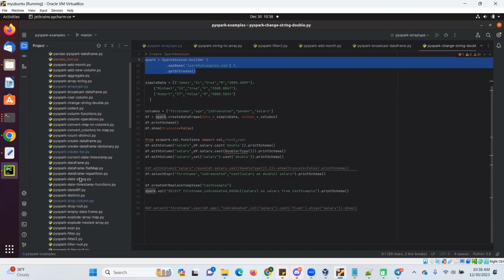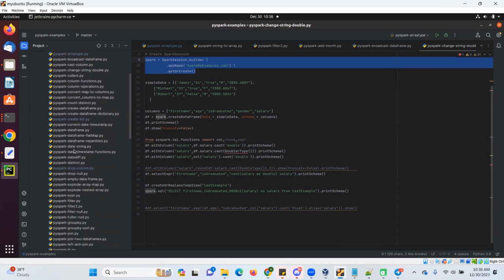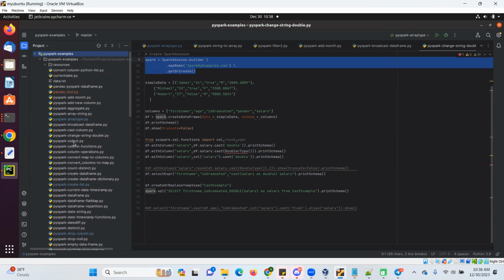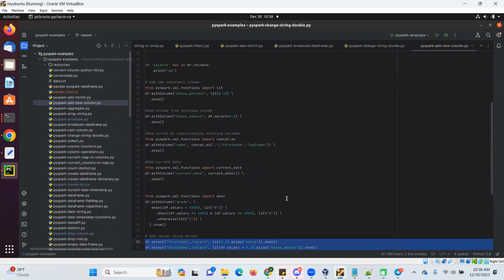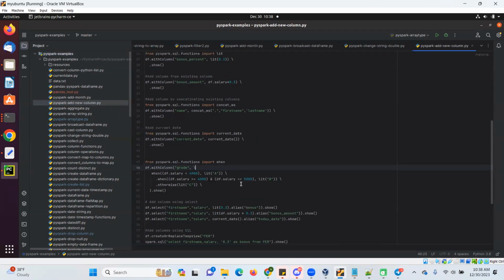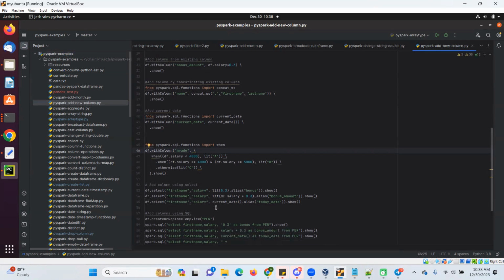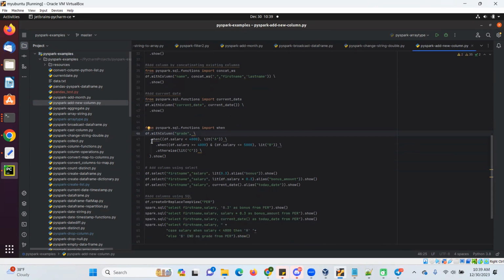If we are talking about RDD transformations, RDDs also have the same transformations like group by, all those transformations are there. If we see how to add a new column, everybody knows, right? If I want to add a new column, generally we use it in the data frame, not in RDD. So data frame dot withColumn, we can add a new column. Suppose I want to make total salary with bonus, so I have a bonus column and I want to calculate the total salary. Or grade, right? I want to check my salary, and based on the salary, I want to give the grade.